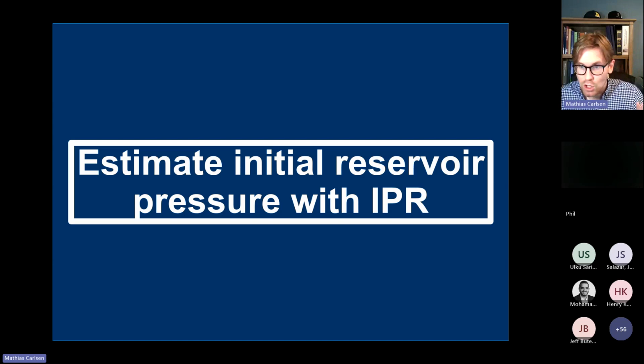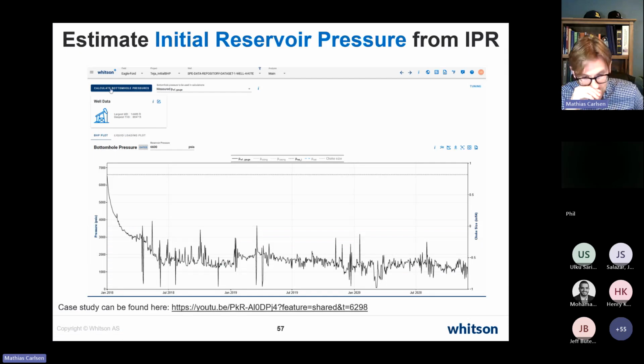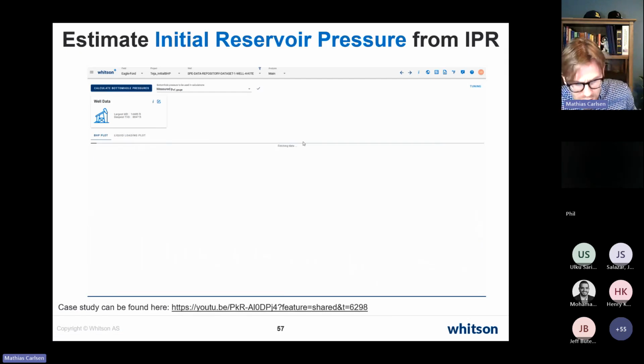The next topic that I'll just show real quick is a new feature that came out earlier this year that has become extremely popular since we released it. It's one of these features that you release and people start to apply it everywhere, so that has been very fun. What that feature does, I'll just show an example of it here, and hopefully you guys can see the GIF in this example.